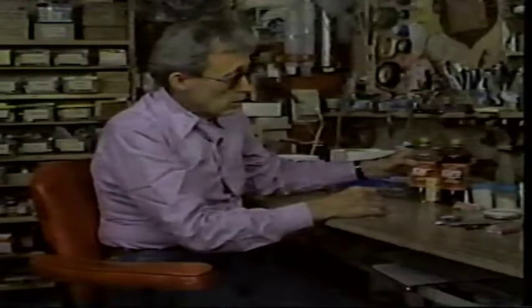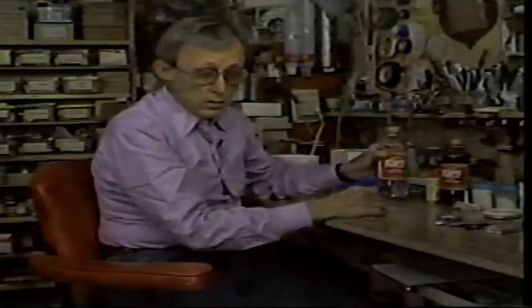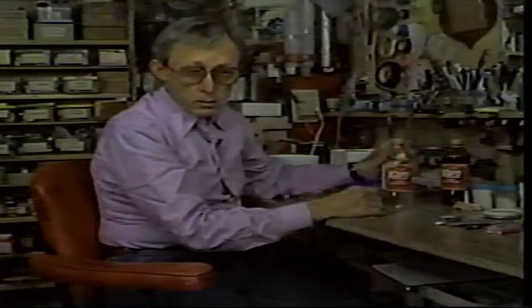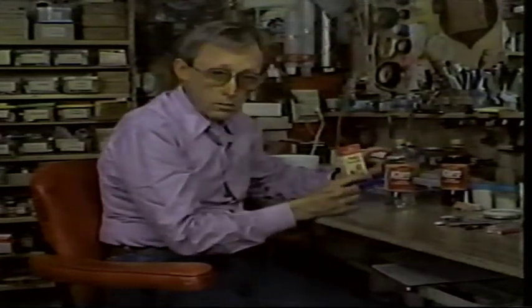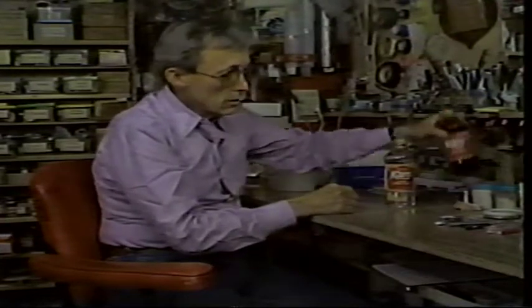I'm going to show you a lot of little tricks, easy things that you can do to have fun with this kind of makeup. If you're going to do monster makeup, you certainly have to have blood, but that's easy. You go to the supermarket, you buy Karo syrup, you add red food color — two bottles to one large bottle of Karo — and you get nice blood, safe. Put it in your mouth, it'll even wash out of your clothes. If you want to make thicker, gookier blood, there are some tricks you can do also, and they're explained in the little pamphlet that goes with this tape.